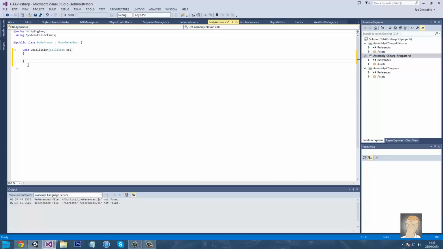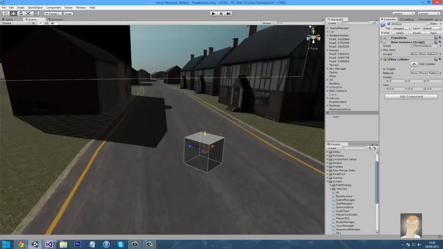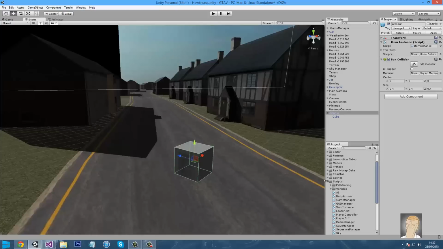And then we go PlayerController PC equals col.collider.GetComponent PlayerController. So when it collides with the player, it will first of all try to get the player controller.